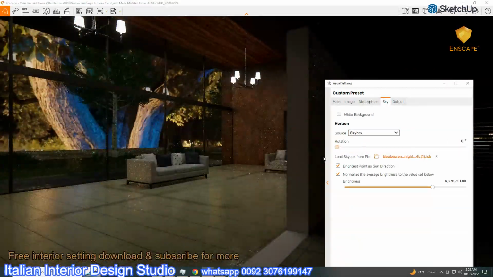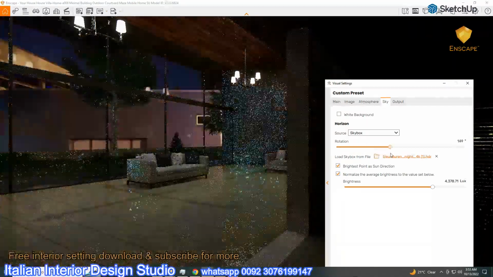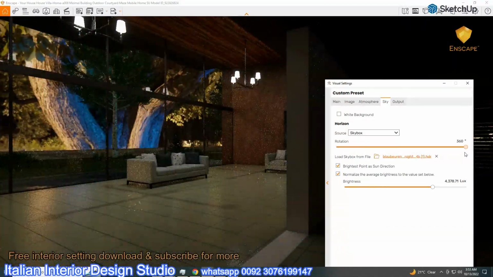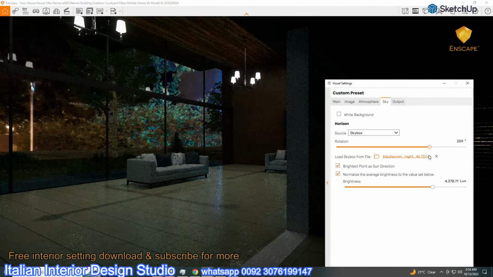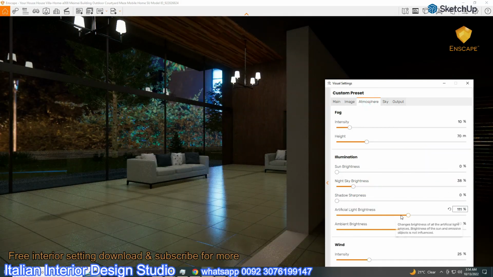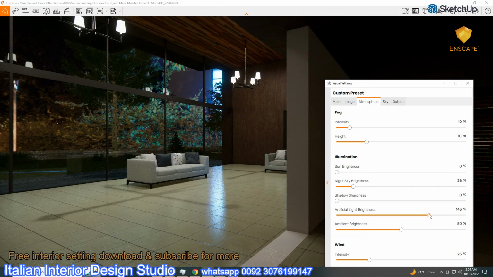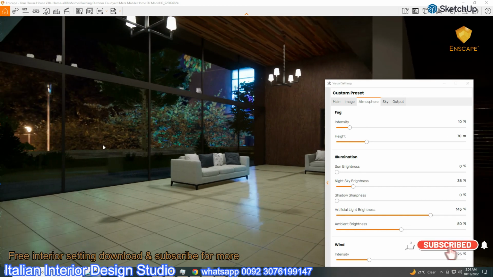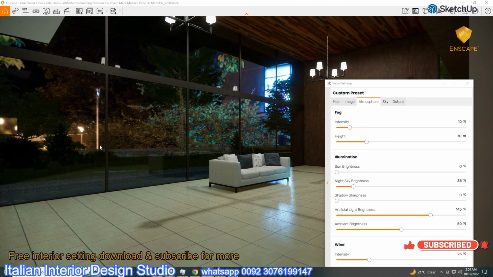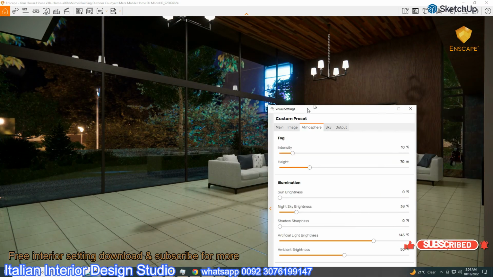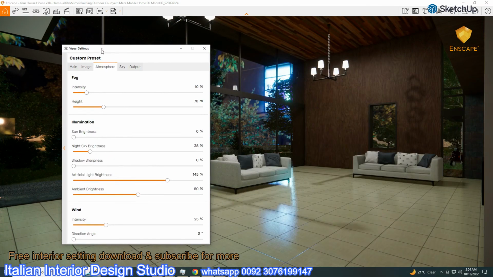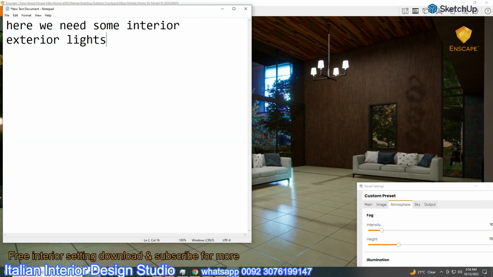You see here, I'm now using this interior light for the night scene. You must use some interior lights. If you are using a night scene with HDRI help, you have to use some interior light for illuminating your interior.